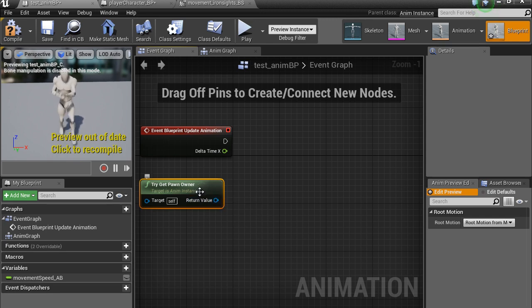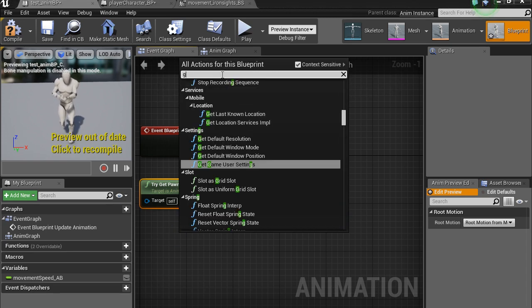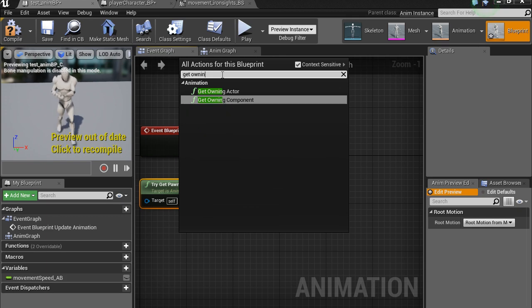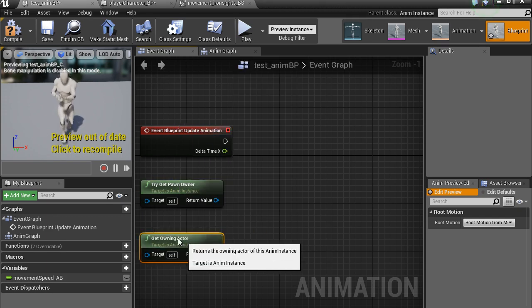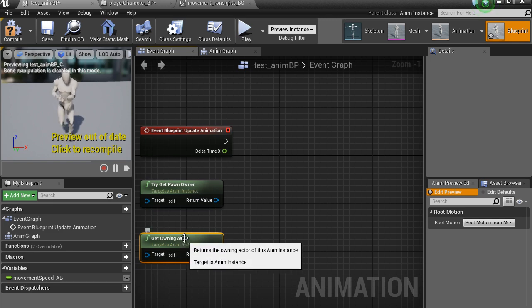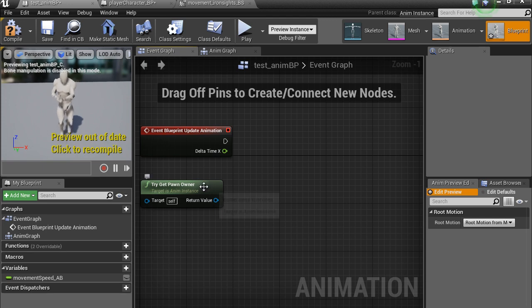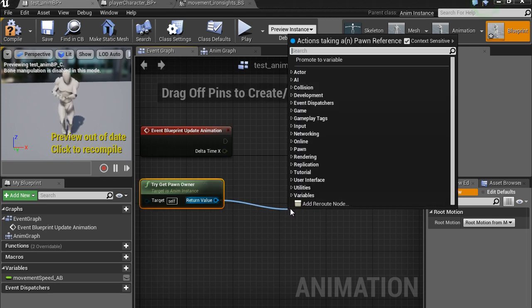Now, notice that this is a pawn. Now, we're using a character. Character inherits from pawn, but you could also have just used an actor, in which case you would need to use the get owning actor. Now, this too should also work because pawn inherits from actor, but we want to have the function classes that are available as part of the pawn.